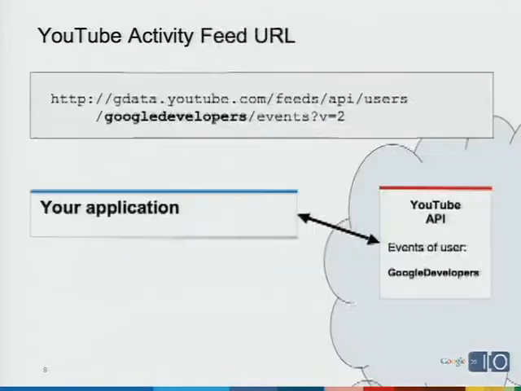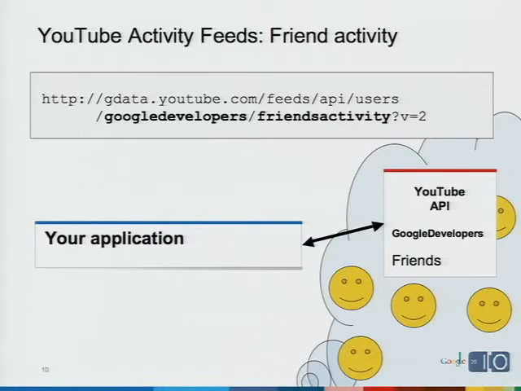So these feeds work, and this is just a URL you retrieve. It's just YouTube feeds, API uses. This is documented. I don't expect you to memorize this right now. We just retrieve those events from the API, just like how the box retrieves them from our database. And there's a very similar URL for friend activity, and we just retrieve your friends' activity. But as was mentioned, right now this is limited to YouTube friends, which isn't the most useful thing in the world, because not everyone remembers to friend people on YouTube if they're already friended on Google Contacts or Google Talk or Orkut or hi5 or MySpace or whatnot.